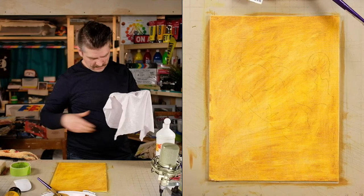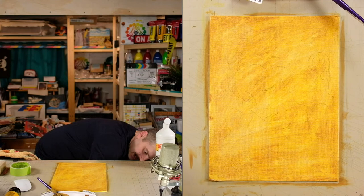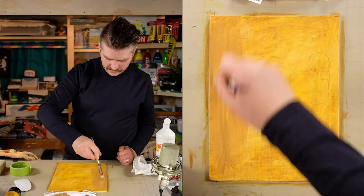Actually, this is a bad idea. So don't use this rag, like if you just tore it, because it's going to leave residue. So I just need to keep looking for something smaller. Okay, here's some old rag. This is a good rag. Okay, so let's do this again. There we go. That's much more along the lines of what I wanted to do the first time around.